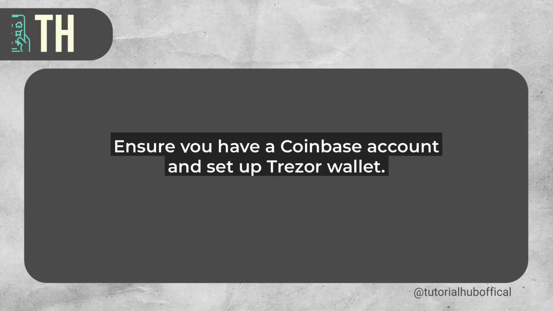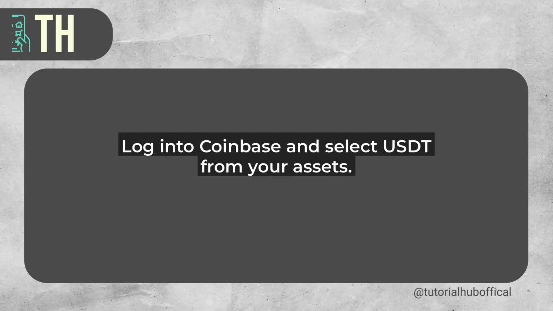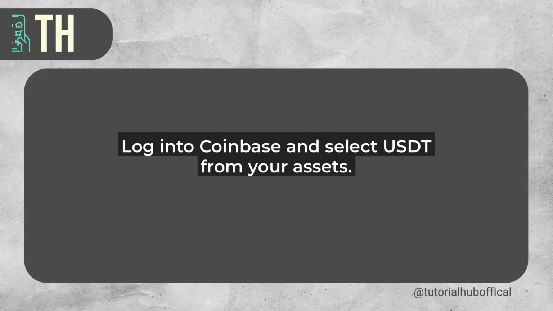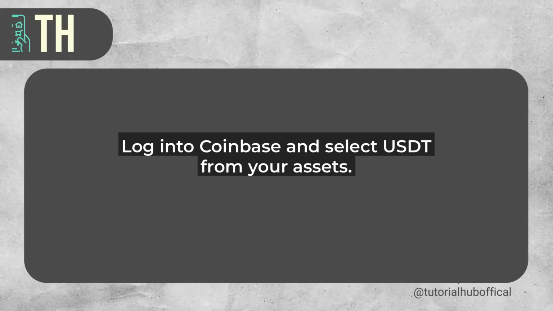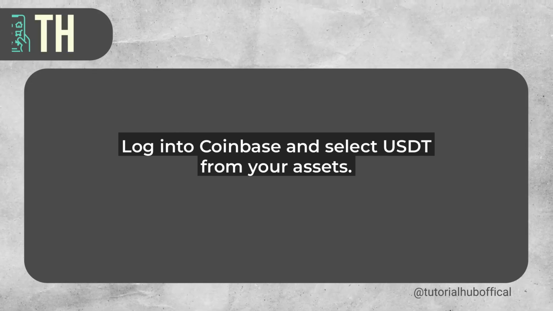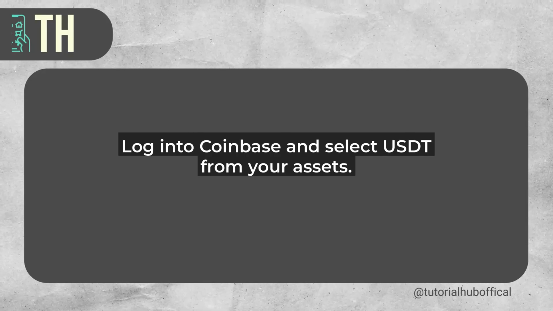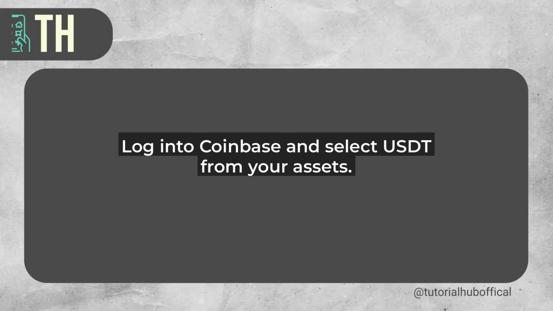Step 1. Log into your Coinbase account using your email, password, and two-factor authentication for extra security. Once you're in, navigate to your Assets page and select USDT from your portfolio. Step 2. On the USDT page, click on the Withdraw button. You'll be prompted to enter a wallet address. Don't worry, we'll get that next.